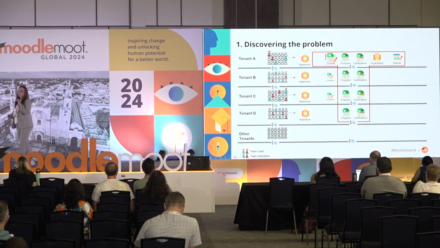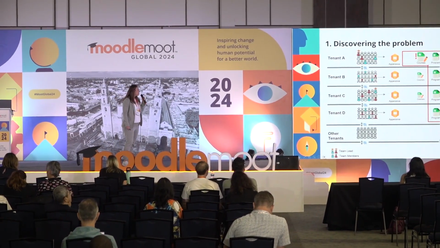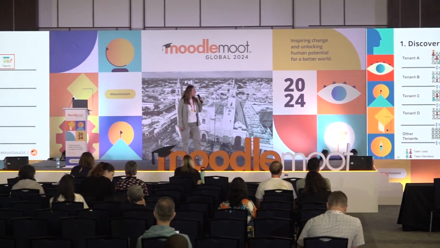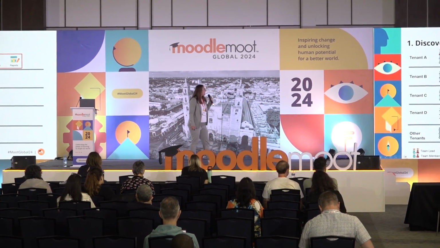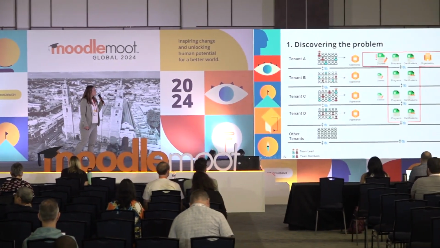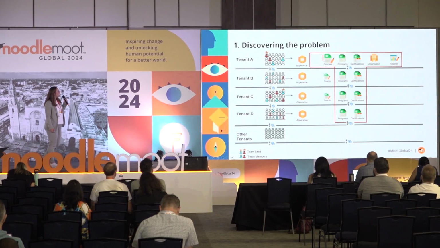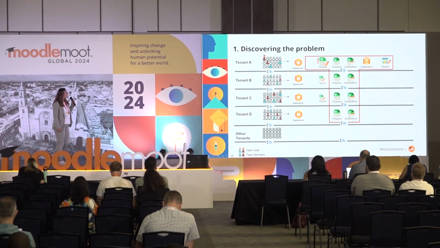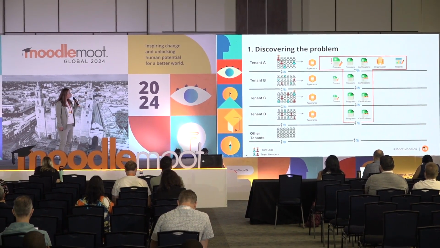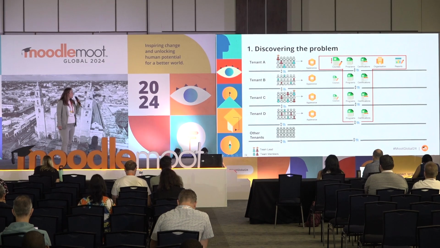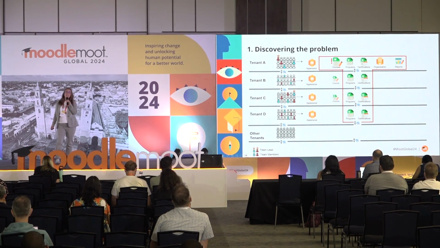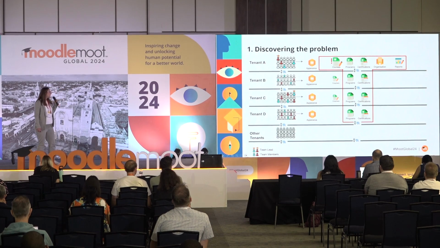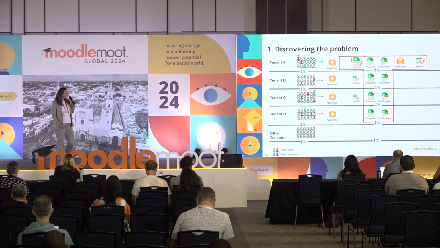After we discussed the problem with our client, we found out that tenants B, C, and D are not separate clients. They are not separate tenants. They are sub-brands of tenant A. So we needed to remodel the system so that tenants B, C, and D merged into tenant A, so that all the team members are visible to their team leads within the reports in programs, in certifications, and within custom reports.